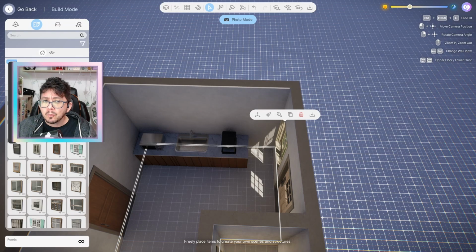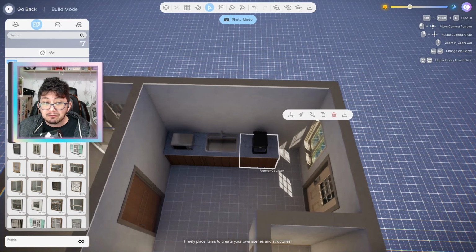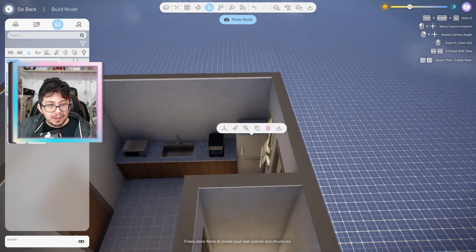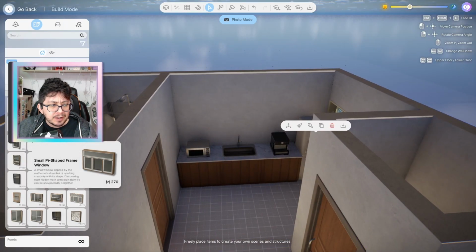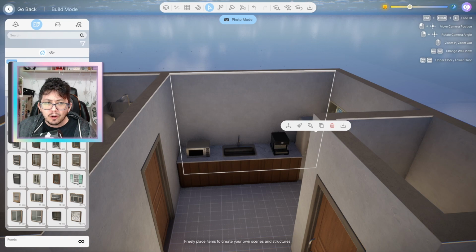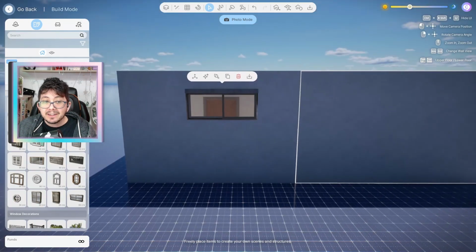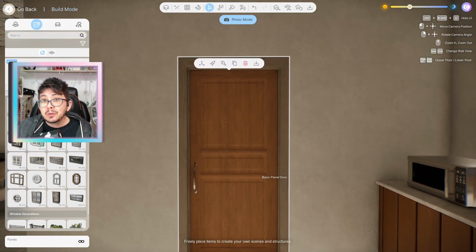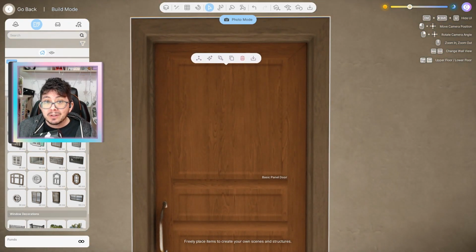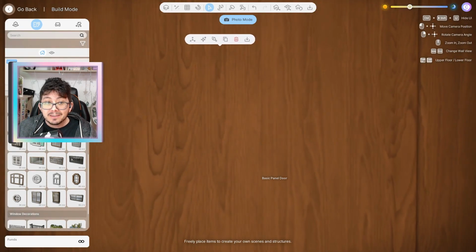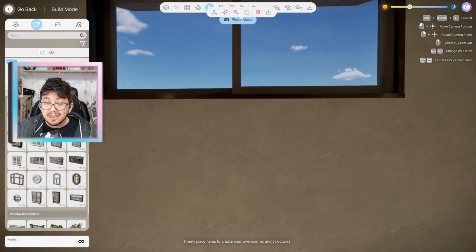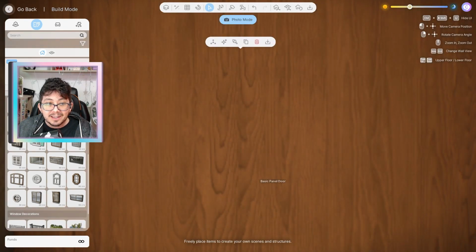Interesting. It seems putting the window there has deleted my refrigerator, which is a bit annoying. Let me see if I can put that back. There we go. Going back to the windows, I would like a large window here by the sink, something like that. We got a nice ventilation window in the bathroom. And again, if we drop down, I do love that the camera mode dropping down into the house so that you can see an approximation of first person mode is a lot easier to deal with in inZOI than it is in The Sims.